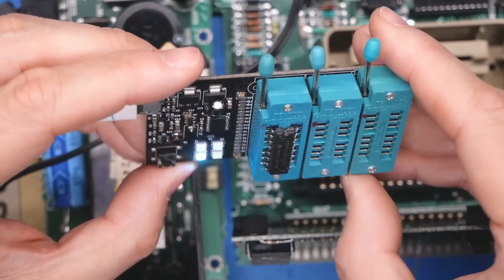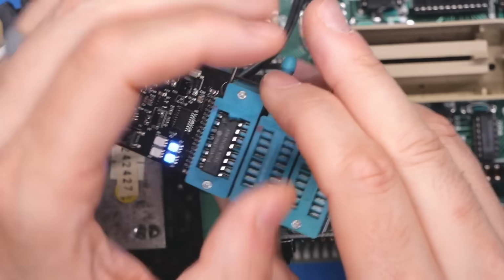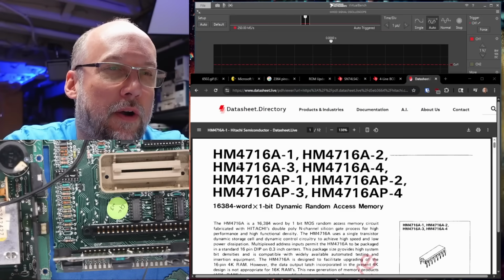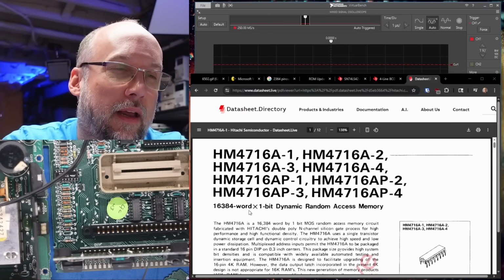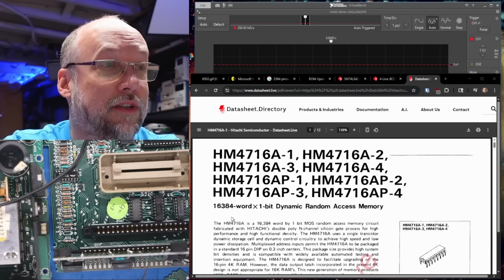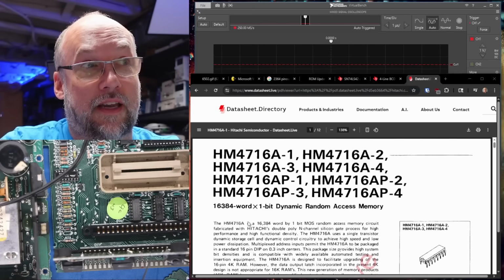So I just popped in the next one. All right, so that came back as the same thing. What's going on here? Now looking at the datasheet for the part, it's an HM4716-4. And according to this, that's 16 kilobit by 1 DRAM, so same as any 4016, like the first one I tested. But why am I only getting 2 of the lights on the tester?